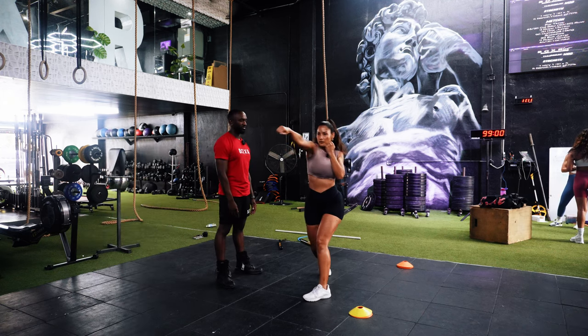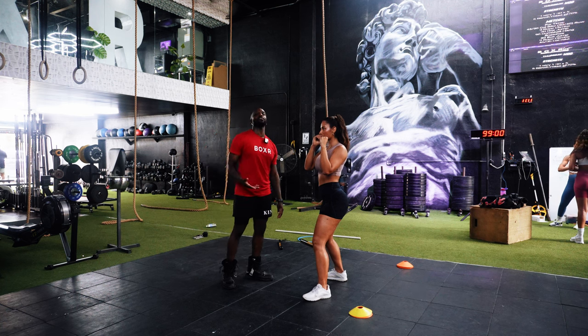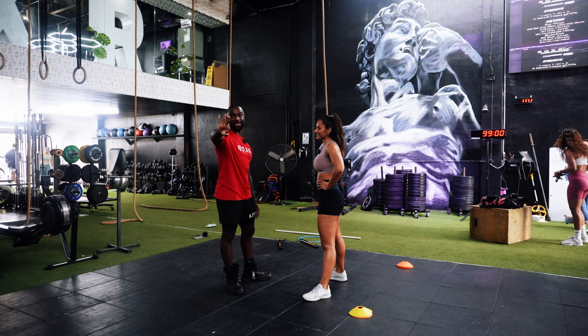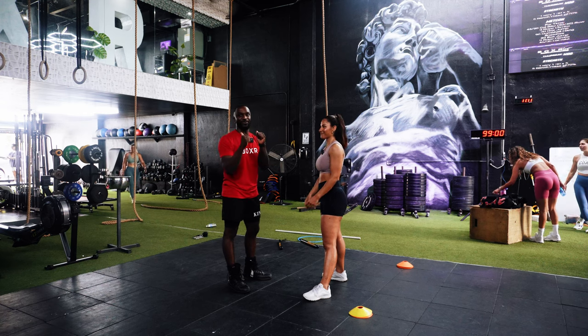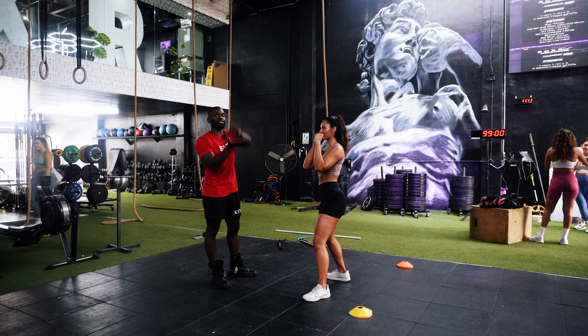Go. Reset. So you can tell a lot about a person in their learning curve, especially who they are as a person, based on how they listen. If I keep reiterating the same three things, you notice it, right? The pivot of the foot, straight line with the left hand, and point at yourself at the end with the shoulder in front. But it went from 10 different things that I had to fix. It's down to three now.